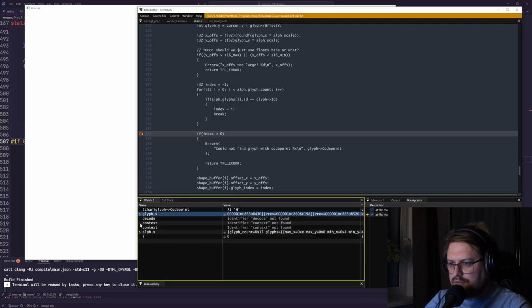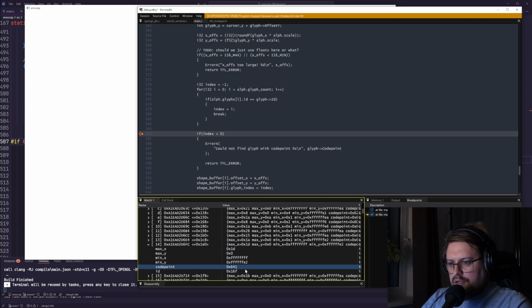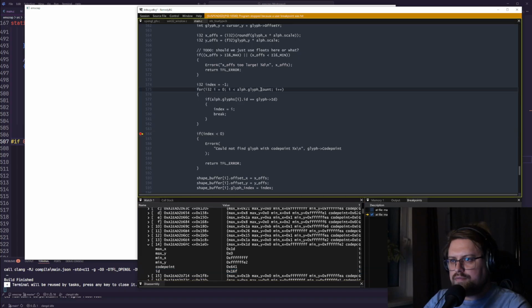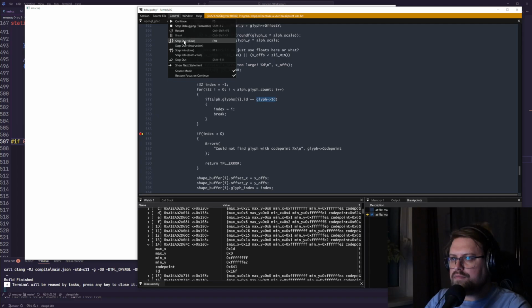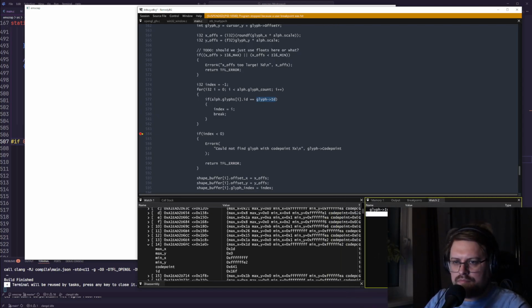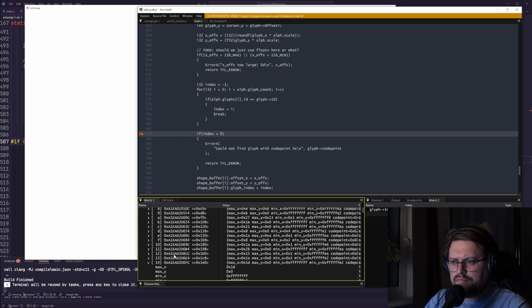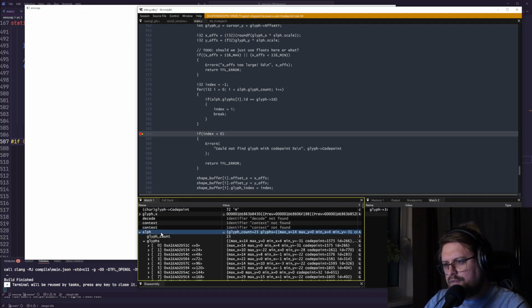Okay, now we have index 14. 16F. 12B. Oh, the offsets aren't in hex for some reason.